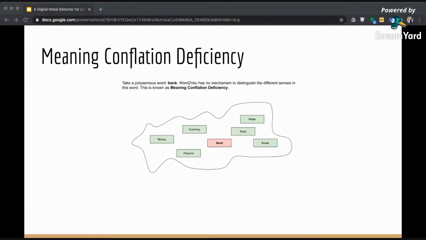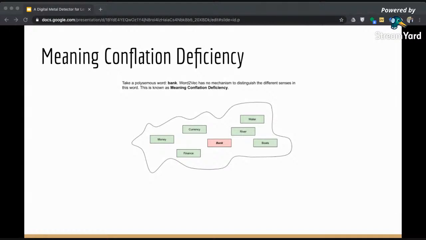And what this means, in essence, I've tried to describe with this diagram, is that if you take a word like bank, which has multiple different meanings, you could have a financial bank, the building where you go and get your money out, or a river bank. Two clearly different senses in the English language, where the word is used differently without reference to the other sense. Computers currently have no means with Word2Vec of telling which sense they're dealing with.